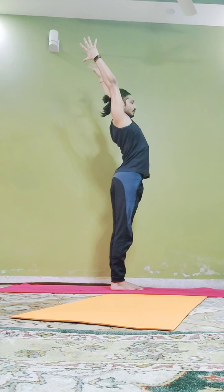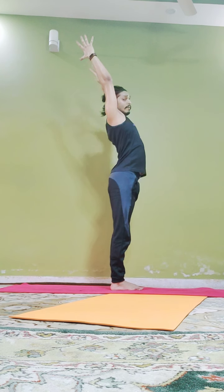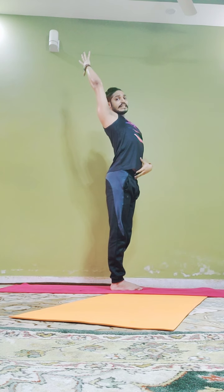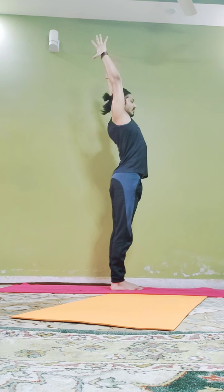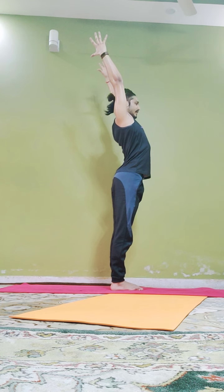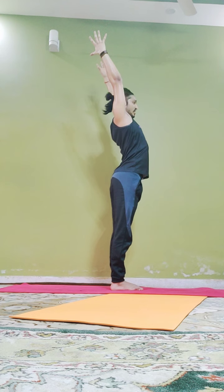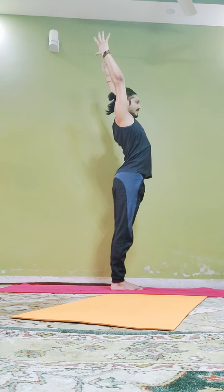1, 2, 3, 4, 5, 6. You have to keep your lower part completely tight and engaged and stretch the hands nicely, everyone, to feel the changes in yourself. 10, 11, 12, 13, 14, 15, 16, 17, 18, 19, 20.